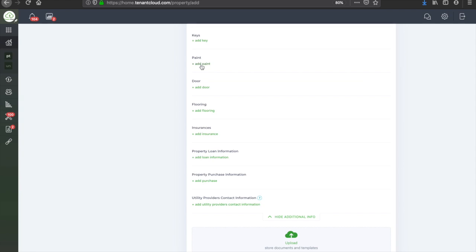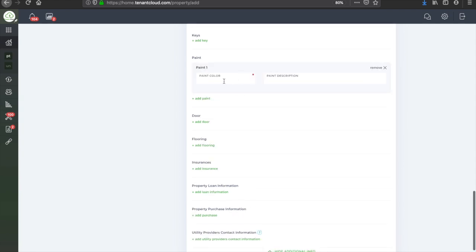You can also go to add in paint colors, which is fantastic. And this is actually a really big deal for me as a property manager. One of the biggest pain points was trying to keep track of all the paint colors in the property. So accent walls, exterior paint, interior paint, office paint, door paint, the whole 9 yards. I mean, there's so many different colors when you start thinking about your rental properties, and having it in a file can really be a pain. So just having an internal system that keeps track of this stuff is really great.